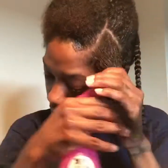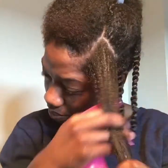We're gonna do that, and then we're gonna pull the hair we don't need back. So the first thing we're gonna do is make sure our hair is saturated and wet. And then we're gonna take our Denman brush, brush it out. And then we have our gel, which I'm definitely gonna put on first because that looks like it worked a little bit better.